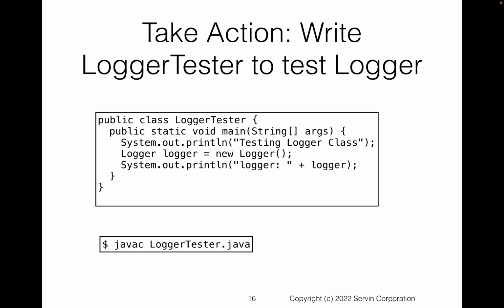And the idea is that this logger test is going to test your logger class. In fact, notice right now all it does is create a new instance of Logger and just print out the reference to that. So here we do a javac on LoggerTester.java. So this is your second source file in this project. Again, I want to stress you weren't asked to write a logger tester, but you're doing this to give yourself the advantage to show that you understand testing is important when you write code.